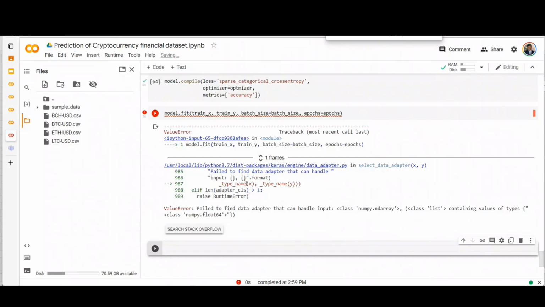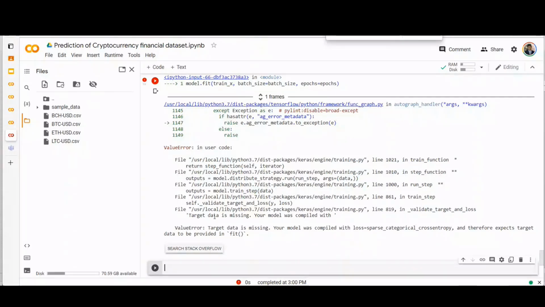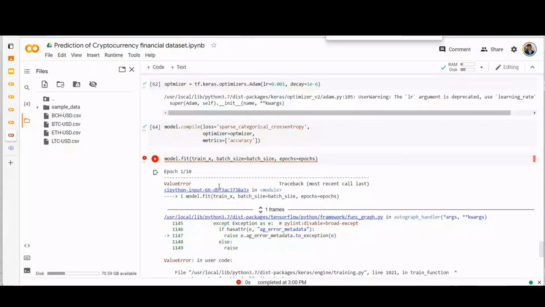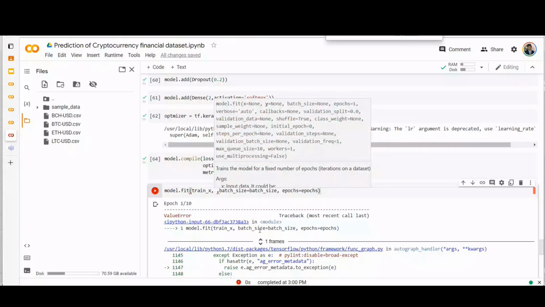Some problem: failed to find a data adapter that can handle input. Okay, so for train Y I'll have to check the target, and look into its data type.